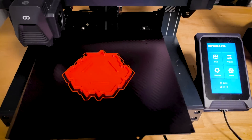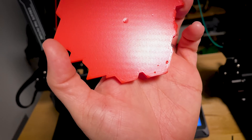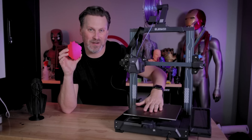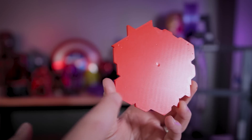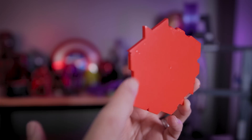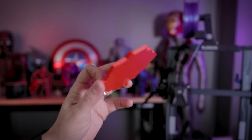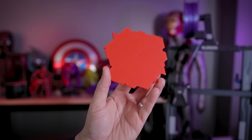The next one I tried out was another carbon fiber wrap, however it was a color-shifting option that went from blue to purple, and again this just did not transfer over properly to the back of the print. It's not 3D textured — it's just a print on top of the vinyl wrap. So far, this has been kind of a bust with the other options ordered off Amazon. One thing to note: you can actually see where I did not cleanly lay down the vinyl wrap onto the bed, and there are air bubbles that I printed on top of, leaving little divots and pockets on the back of the print. So keep that in mind when laying these down — use a card to get it as smooth as possible so that you don't have any imperfections on your print surface.